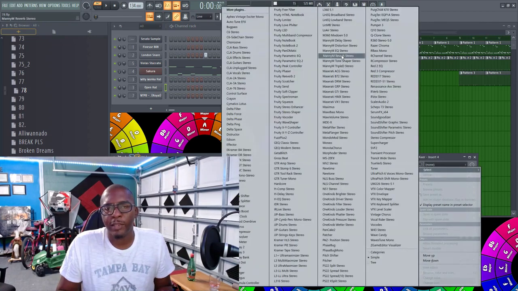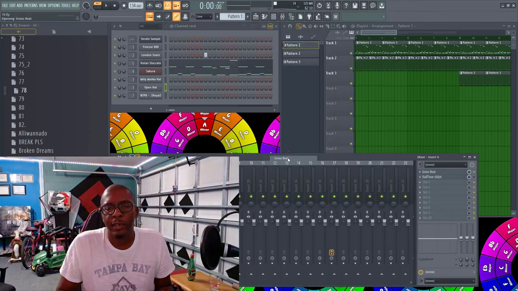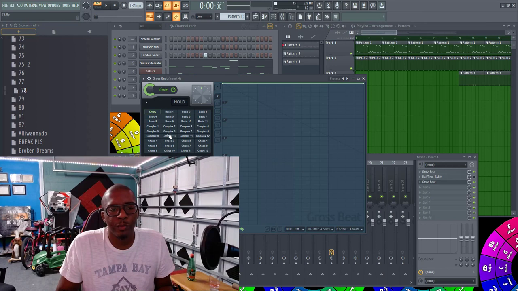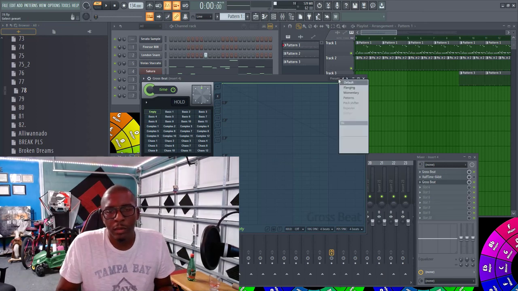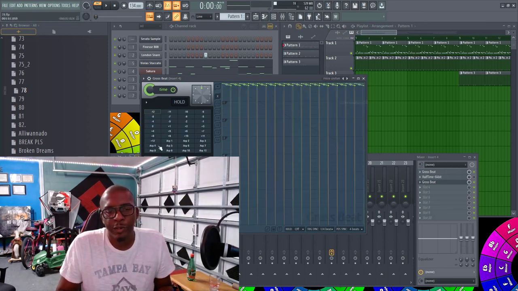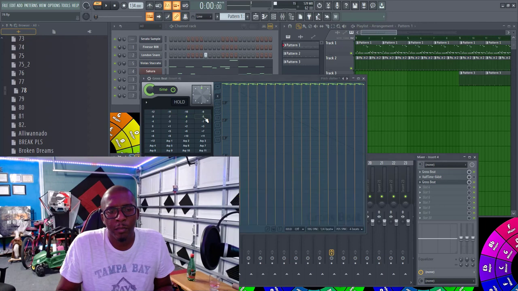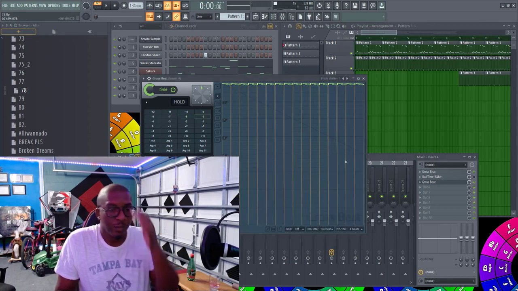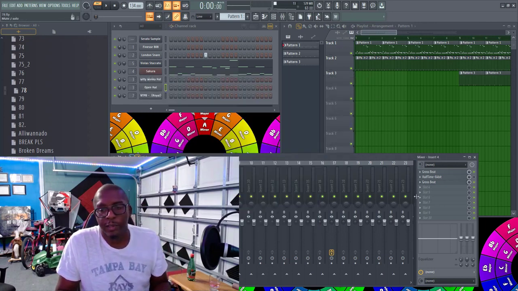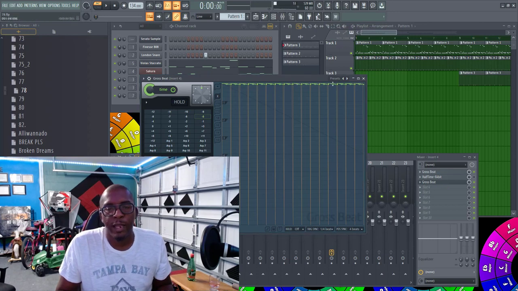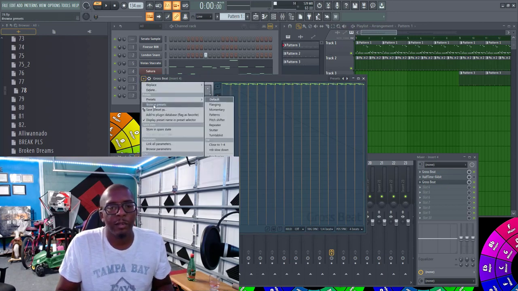As we just saw in the last song, we figured out how to make it sound exactly the same. Go over here to Gross Beat, change it to pitch shifter, minus 5, I think it was. Let's see how it sounds. I must have chose 6 by mistake. Sorry, so that's it. I'm going to go ahead and save that as a preset, so I won't have to be looking for it next time.